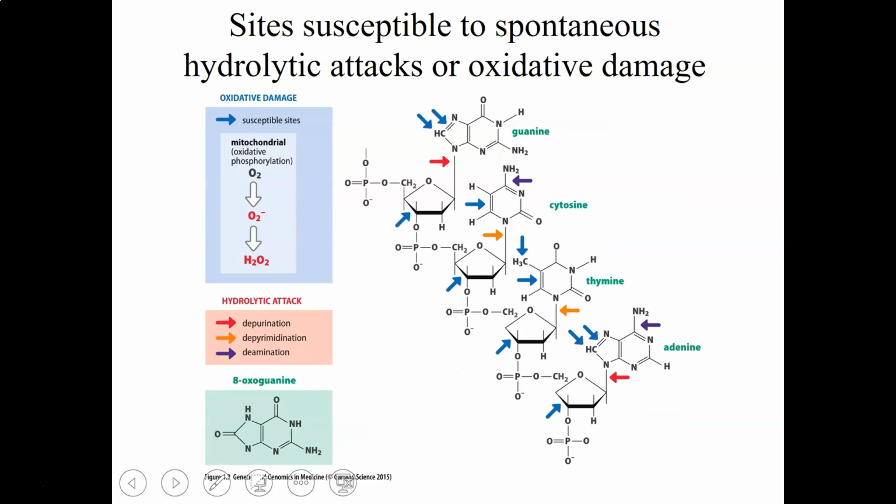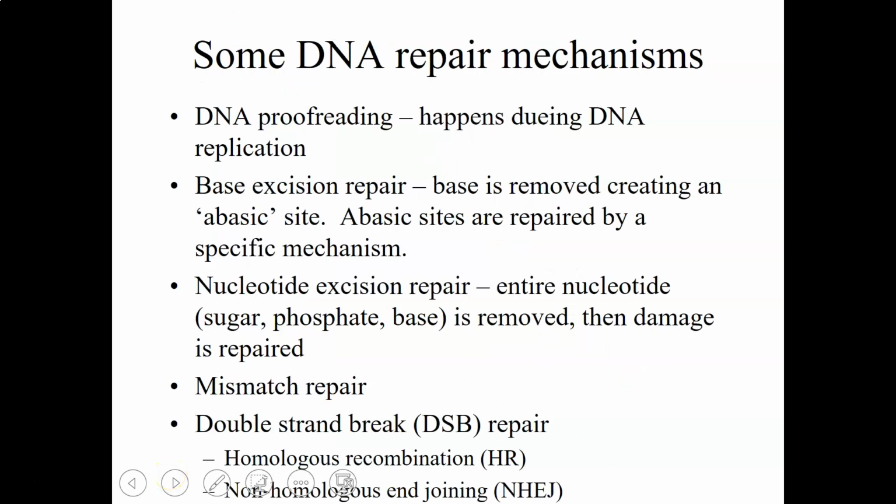All right, so there's too much here. This is everything all summarized into one slide of all these different types of attacks that can happen to DNA, and we're not going to worry about that too much. We don't need to get into all the details of every kind of DNA damage. What I think is more interesting is DNA repair, because you have to be able to repair the DNA or everything is bad. There's a lot of diseases. It can lead to cancer. It can lead to cell death. So you have to be able to repair it.